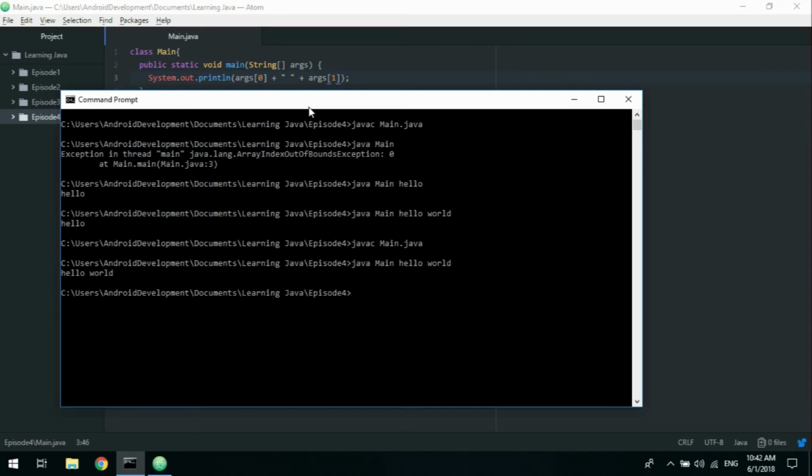I'm not going to give any now because it isn't relevant for Android programming, because we don't use the main function in Android, because the Android operating system is taking care of that for us. But as you can see, you can play around with this, and you can print a lot of different things, and it's very easy. You don't have to recompile. So that's the main usage area of the main function.